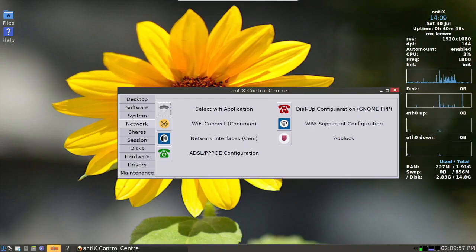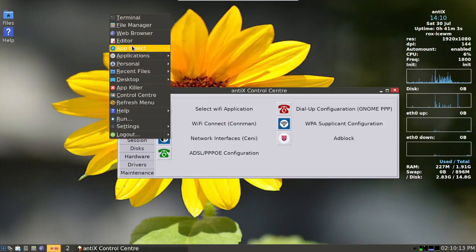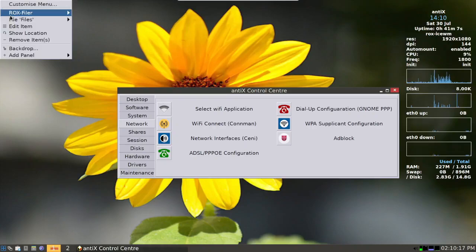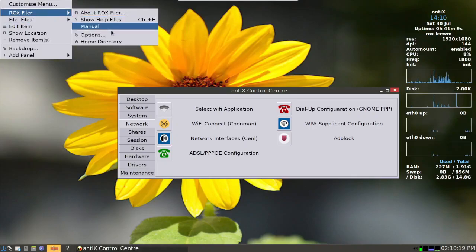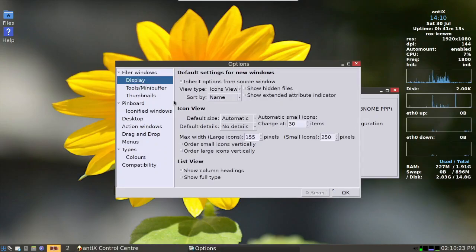I'm using ROX. Okay, so what are you talking about? ROX-Filer? Right click the icon on the desktop. Ah, I see options. The display icon view.